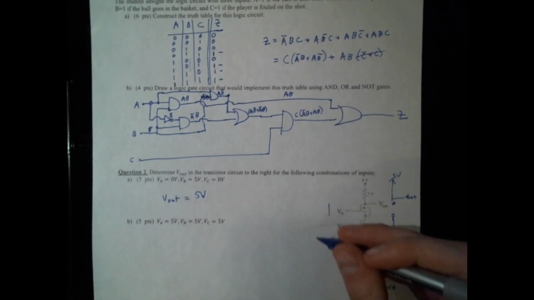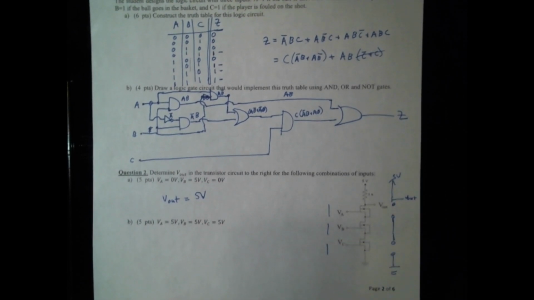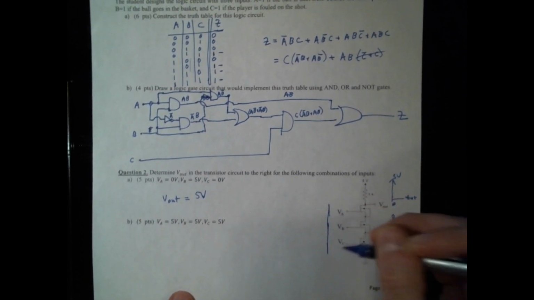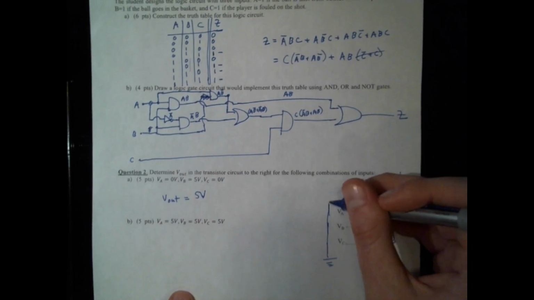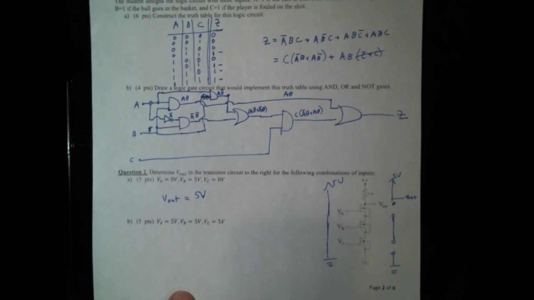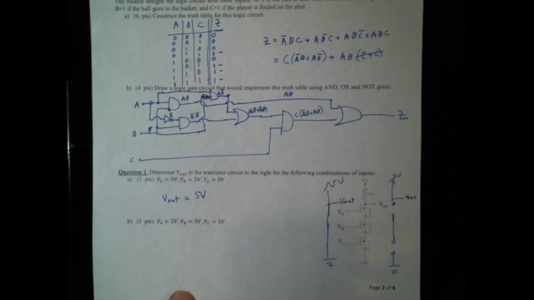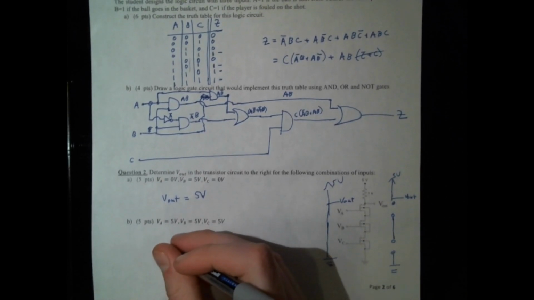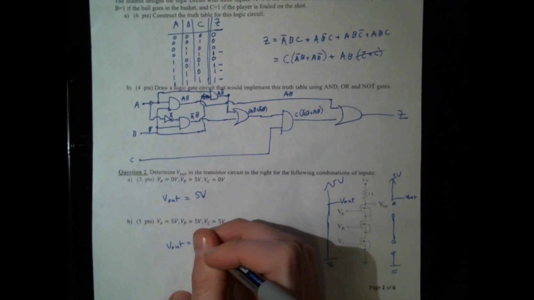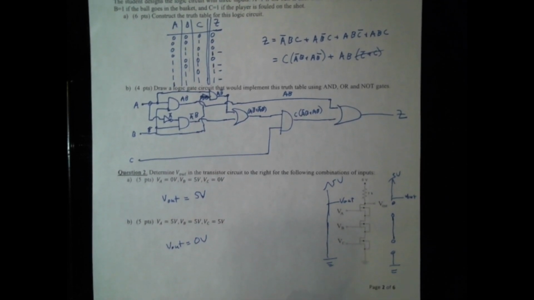Here we have VA equals 5, VB equals 5, VC equals 5. So in that case, VA is a wire, VB is a wire, and VC is a wire. And that means we have a wire the whole way to the ground from our 5 volts. That means that our V out is going to take the less attractive option, and we're going to go to the ground instead, which means V out is going to be 0 volts here. So that's it for that one.